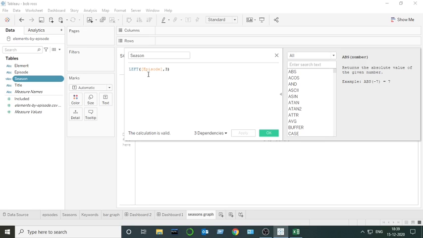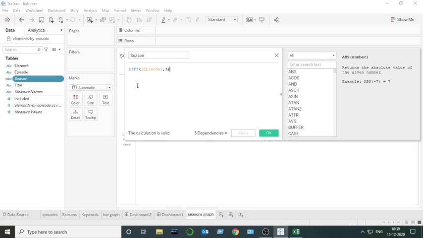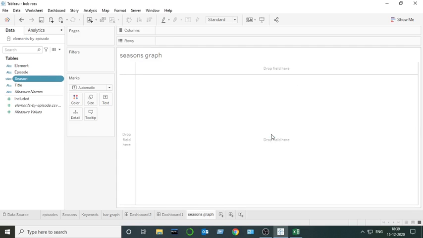I have used the left function, I have input the episode here, and I have given the number as 3. From the left side, it will cut three characters and give us the first 3 characters. This way I have used the left function here, and it is giving us the season number, the different names for different episodes. So this is the calculated field which I created.